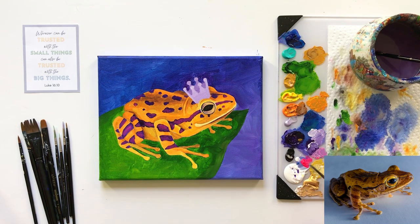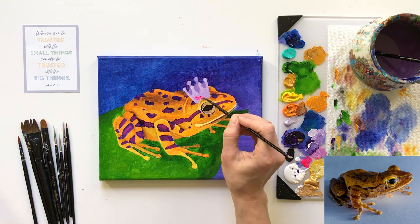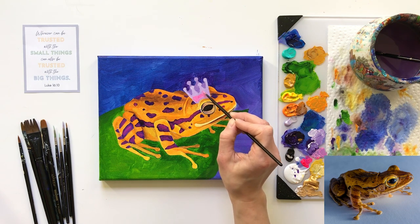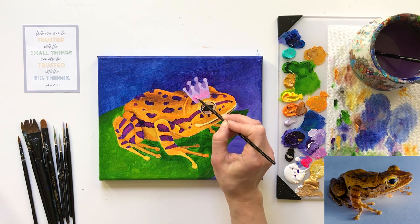I do this a lot where I want to blend my colors, and so I'll just literally add paint to my canvas. I won't blend the colors on my paint palette. I'll just figure out the right color on my canvas.